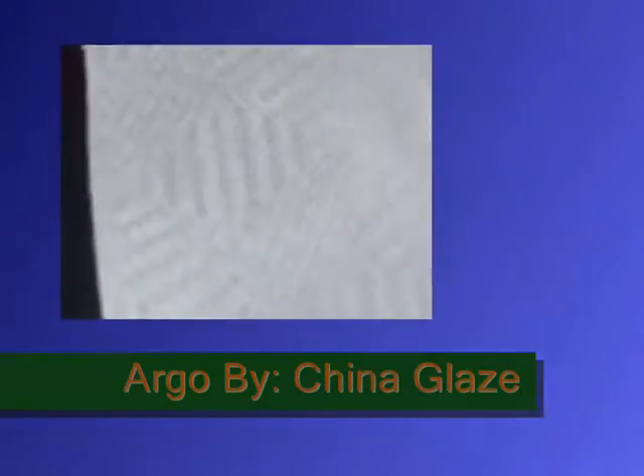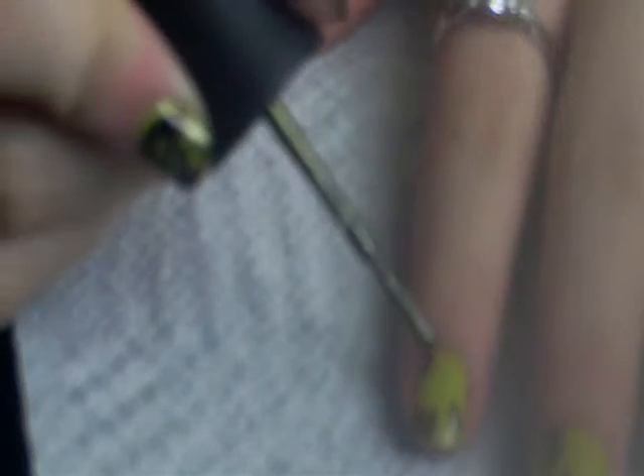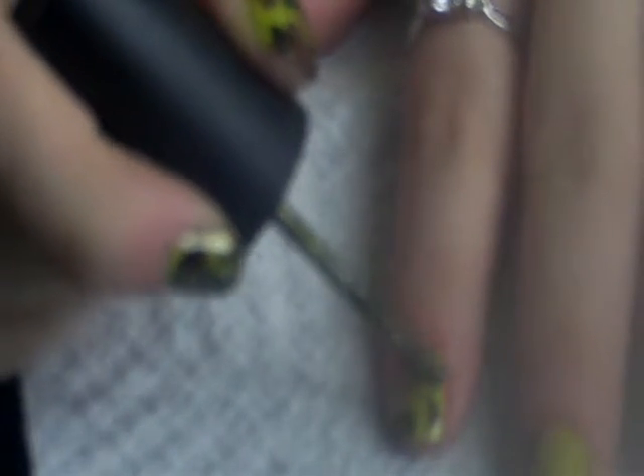You don't want much on the brush at all, you just kind of swirl it up so it looks like that. I usually do three on each nail, and I am going to take more and do it on the rest of my nails. It takes probably like five minutes if you are not doing a tutorial. Because all you have to do is dot it on — if you are rushing out the door and you want your nails done, this is perfect.